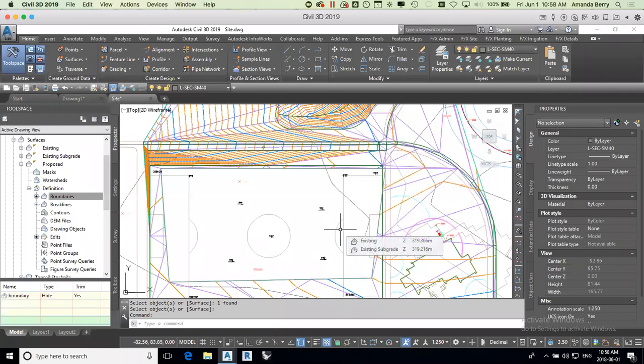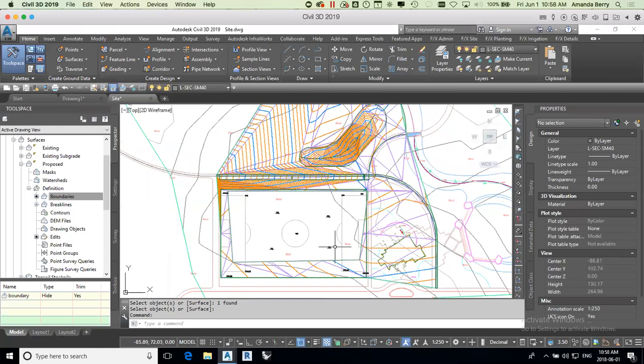It's a big topic. These are some of the basic grading techniques that we have. If you want to look at some things like creating a section from an alignment of this, go check out that Civil BIM workflow webinar. If you want to look at how to now start calculating more cut and fills and visualize that on this plan, again, I went over that in my Civil BIM workflow webinar. The recording is on our website.